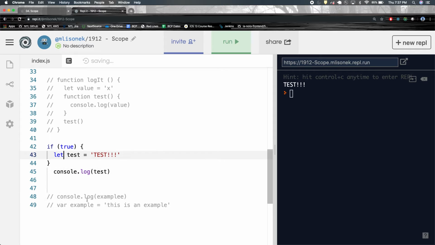However, this is why I tell people not to use var. var ignores block scope. Okay? var ignores block scope.